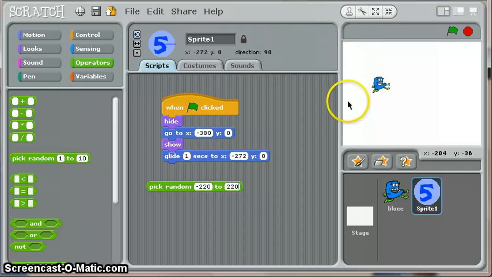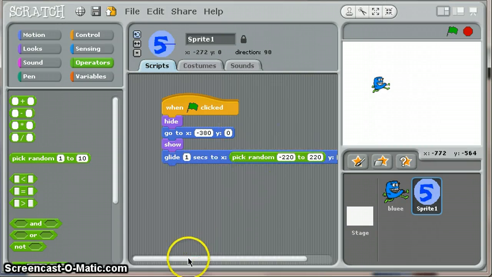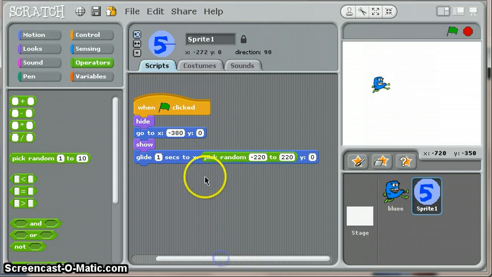So this means kind of any X number here, but rather than having go to X, whatever number that is, I'm going to move my random number over that number so that it slots in. So that is now slotted in. So that's going to glide to a random X location. But I also want it to glide to any kind of random Y location. So let's have a look at my Y. So the highest Y, let's say 166 and -166.